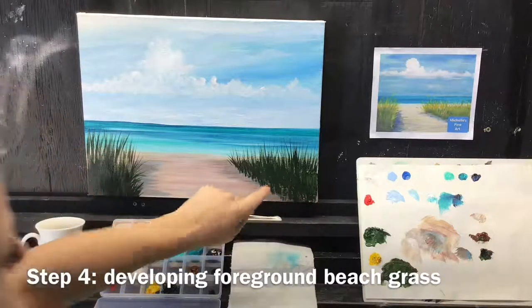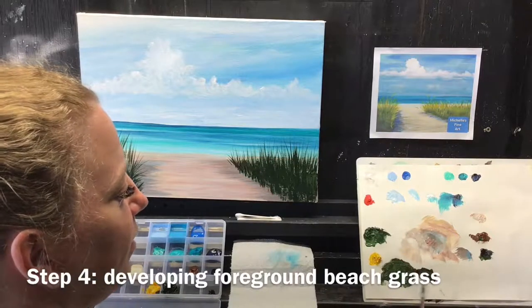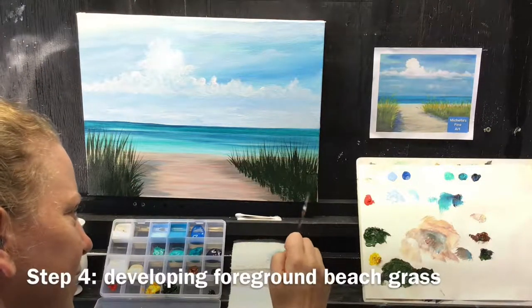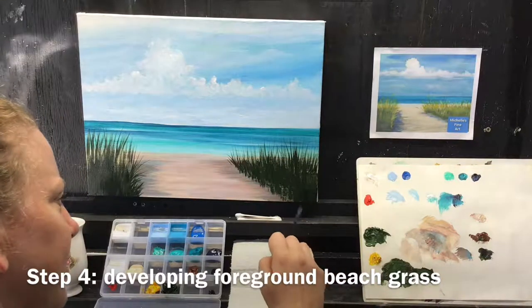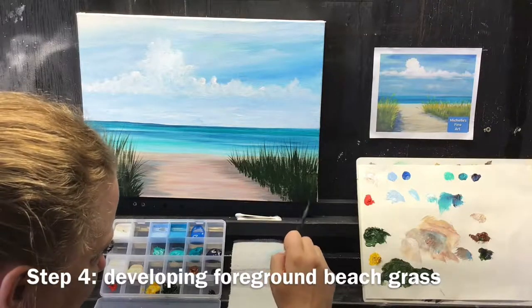So we'll do the same here. We have our green, we'll add that little bit of black to it. So let's come down here again. Very dark. We'll add our highlights to it. This green will look fantastic.